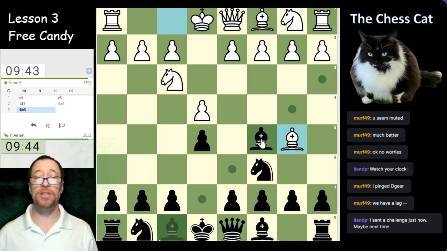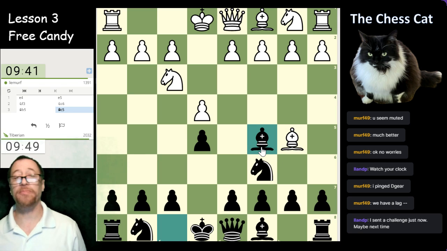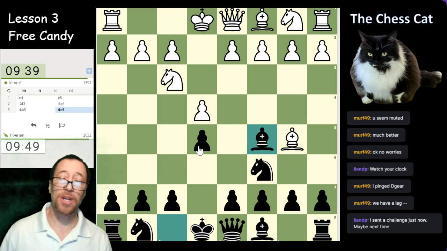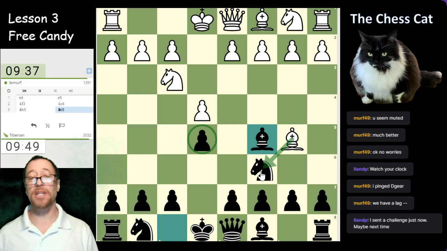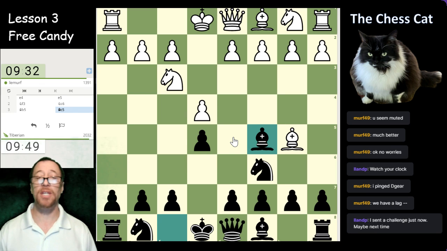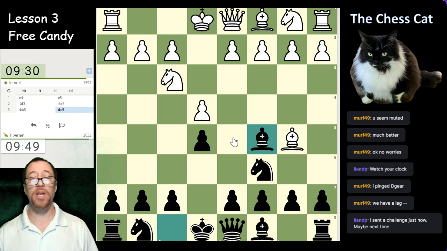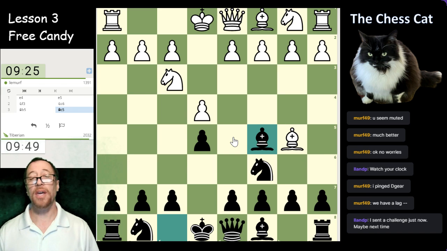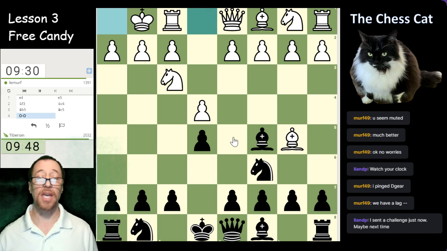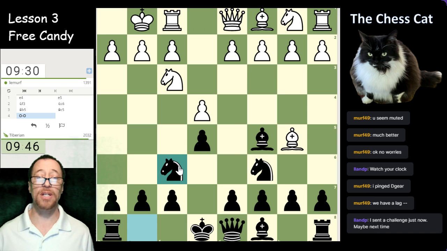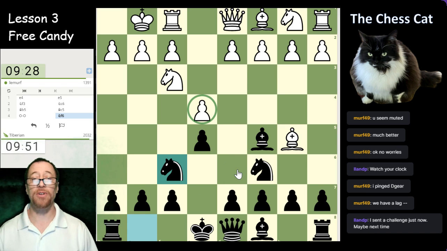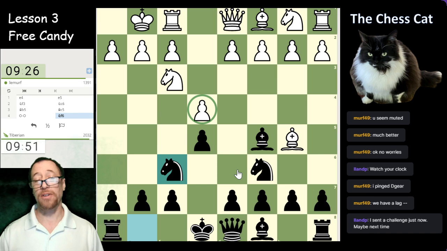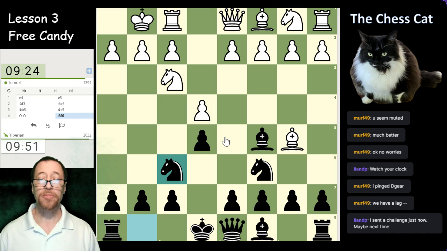This is not the Ruy Lopez. I'm going to play it just different. I'm going to develop the bishop. This isn't free candy unless he takes here. Then it becomes candy. So as of this moment, it's not free candy, and we're just playing a nice solid opening. Both of us are developing pieces, and nothing is really left hanging yet. All right, so I'm going to attack the pawn and create the first free candy attack. A second free candy. This was the first.